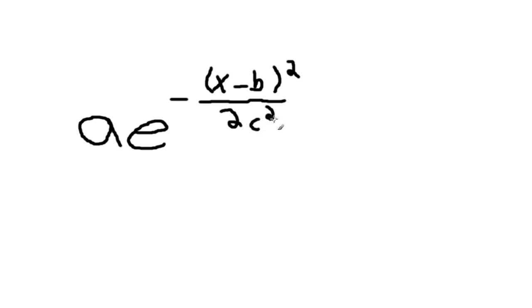So the formula for a Gaussian function is alpha multiplied by the constant e to the negative power of x minus b squared. It's kind of hard to draw with this mouse, but divided by 2c squared. Now, this might look complicated, but if you break it down into a linear format, it would just be a times e times the power of. But we'll be writing it out in code later, so it will be a flat function.